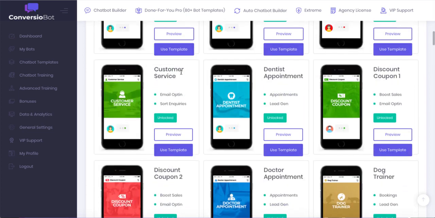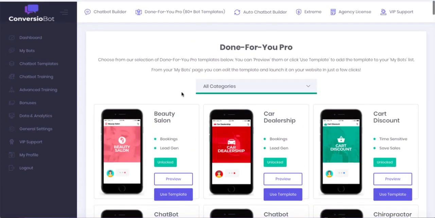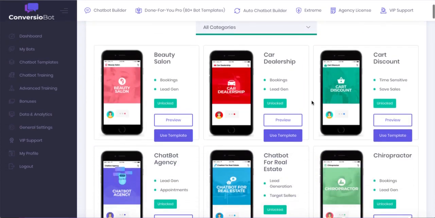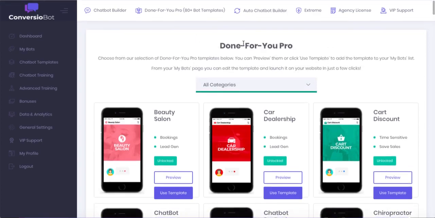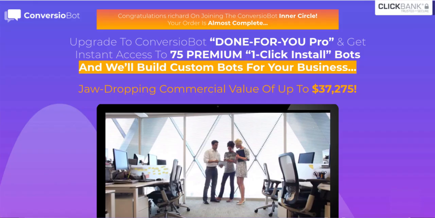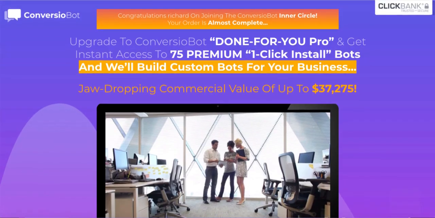And don't forget, you can have more than one of these bots on your website depending on what the various pages are actually aimed at. So again, very, very useful this. I bought this because I wanted all of these different types of bots that I can go ahead and use. So that's the first OTO, and I'm going to go through the prices once I get back to my slides.